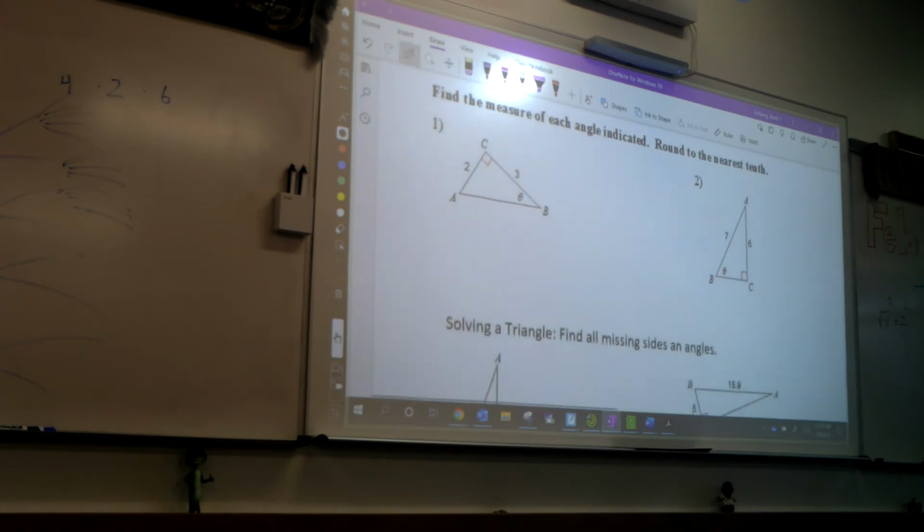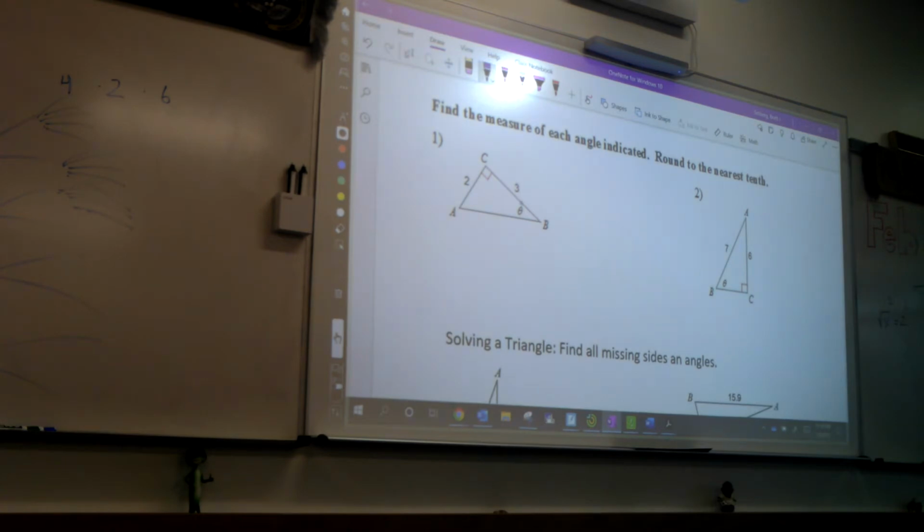So looking at number 1, I'm going to set this up the same way. I circle my angle and say, okay, I'm trying to find that angle, and I'm going to then try to figure out what is opposite, adjacent, and hypotenuse. The 2 is across from it, so it's opposite. The 3 is next to it, so it is adjacent. And then I'm thinking SOHCAHTOA, which trig ratio uses opposite and adjacent? And you would say? Tangent. Good job. So I'm going to write that out. Tangent of theta is equal to, and then give yourself some space, opposite over adjacent, which is 2 over 3.